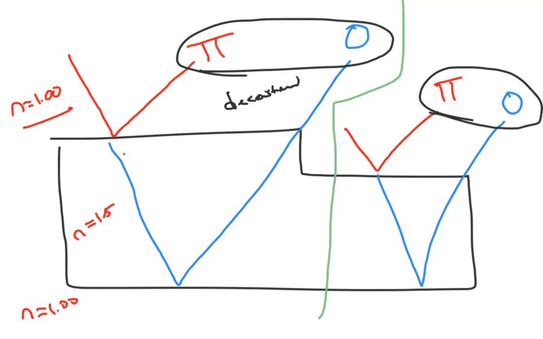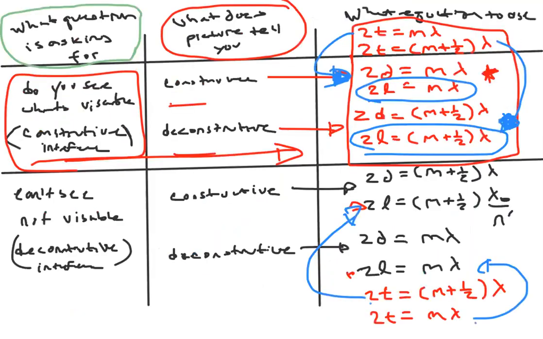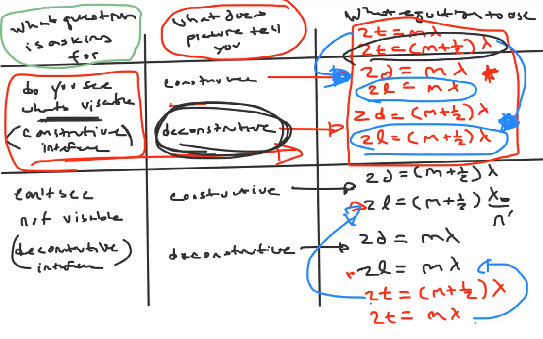What does that mean? What equation do we use based off of our chart? We know the question is asking us what we see, but our picture is giving us destructive interference. So what equation do we use? Here he's asking us for thickness, so we use this one. It goes down here. Remember, I wrote it up top because I was adding it at the end, but it goes down here. We use this one, right?